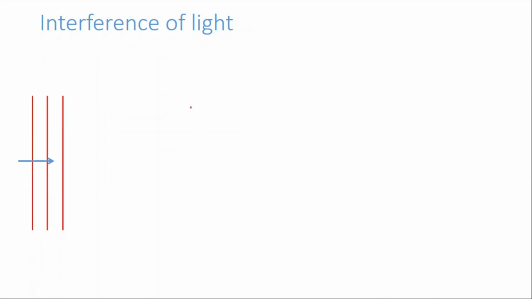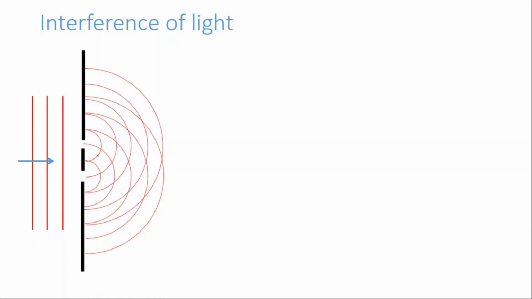Interference of light: let's look at wavefronts propagating toward that side. The light is propagating toward the right, and if we put an obstacle in front of the propagating light, here we have an obstacle, but also we have two slits. This is one slit and this is another slit. Now light is going to pass through these two slits. When light passes through the slits, it is bending. Remember the diffraction of the light. Diffraction will take place both here and here.